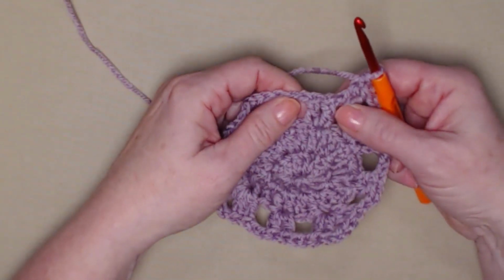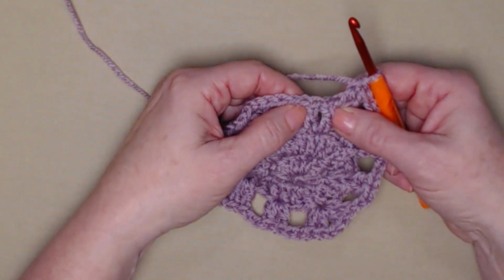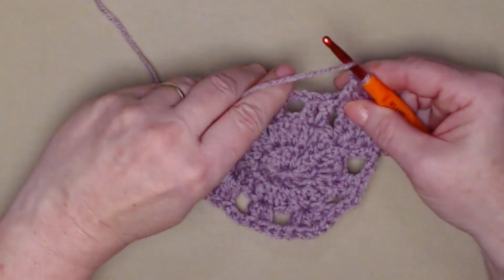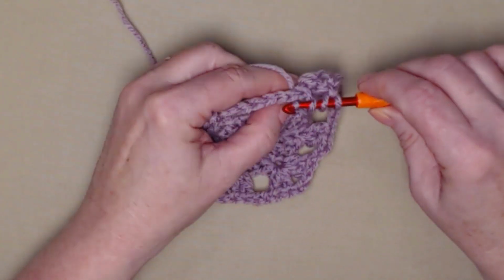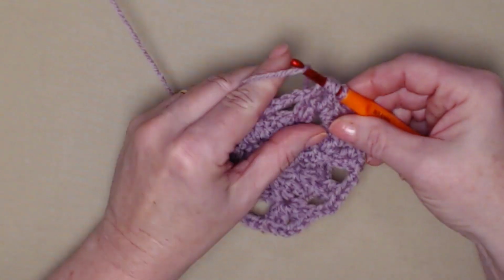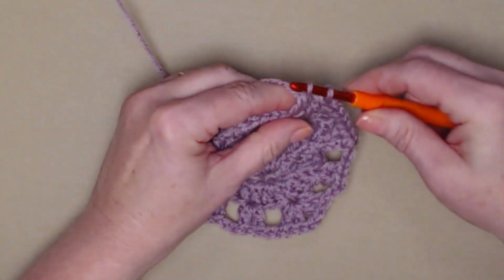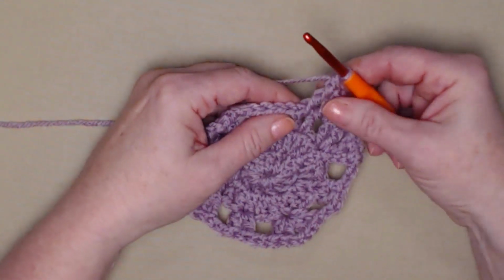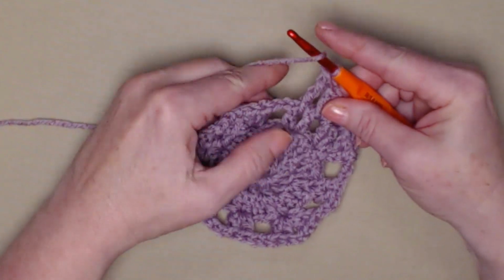Now in this next stitch we'll be stitching between these 2 double crochets, and we're going to stitch 3 triples. So 2 wraps on your hook, go in between those 2 stitches and pull up a loop. You'll have 4 loops on your hook. Yarn over, go through the first 2, yarn over, go through the second 2, yarn over, and go through the third 2. So that's 1 triple, and we need to stitch 2 more in this same space.